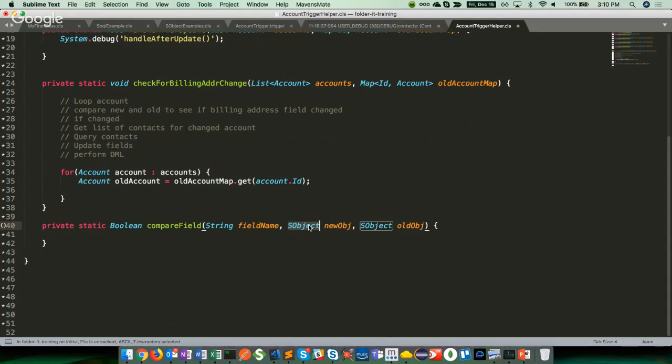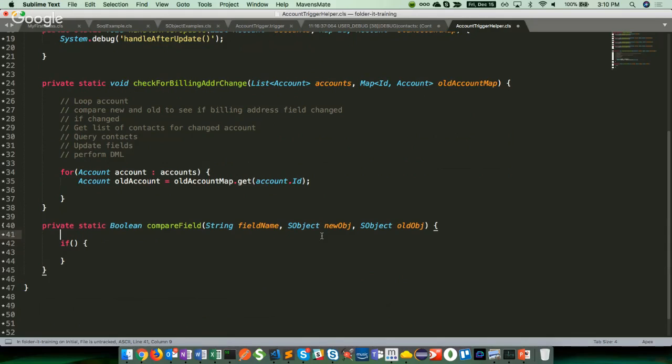Because Salesforce doesn't know what type it is, they have a get method and a set method that we can use to interact with any of the fields on any SObject. So what we can do here, we're not going to worry too much about error checking, but if that field didn't exist on that object, it would throw an exception. But if we know these fields exist, we're not going to worry about that for this use case.